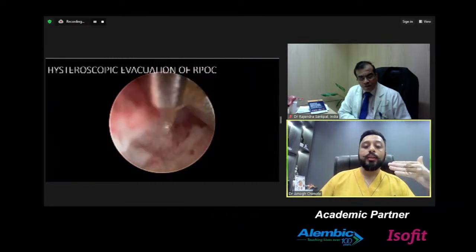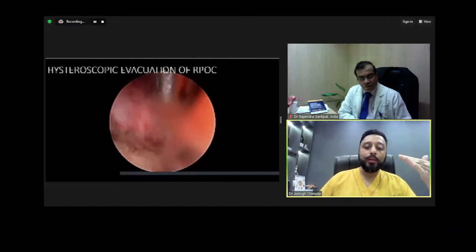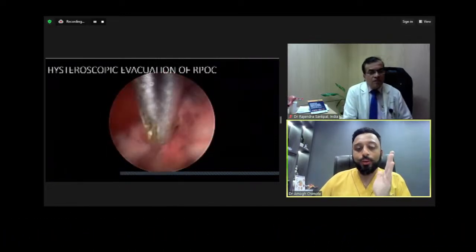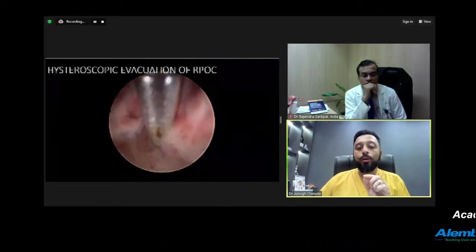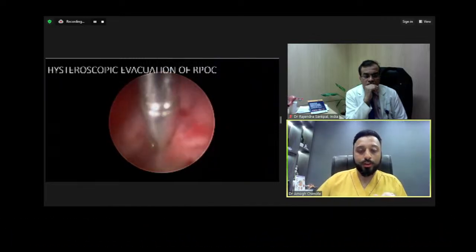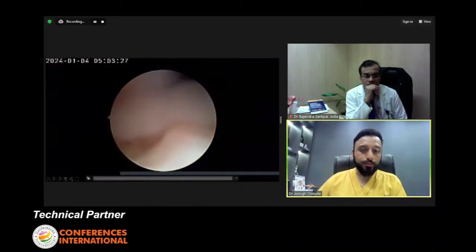Because the damage that can be done by a machine, which can sometimes be uncontrolled in some cases, can be avoided when you use a small mechanical scissor. A scissor of 5 French will cause damage of less than a millimeter. So here you do not have a lot of scope for causing an iatrogenic injury. Even if you want to try and injure, there will be less chance that you injure. So now, as I was saying, yes, there is a place for the resectoscope.